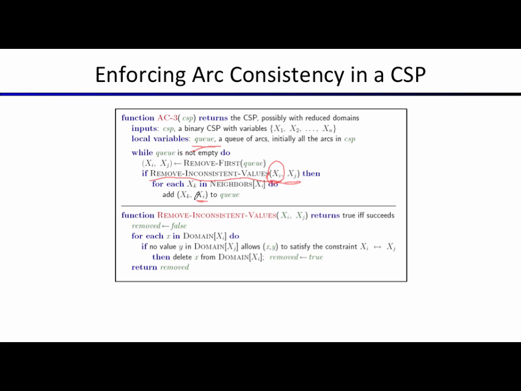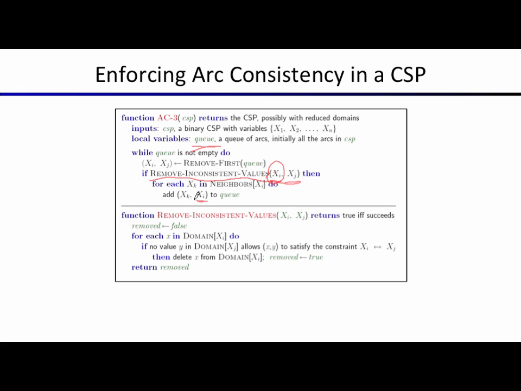No one? Well, so let's think through what happens. We have one variable and it has d possibilities. That's the tail. We have the head. It has d possibilities. We have to make sure for everything in the tail, so for all of d possibilities, that there's something in the head. And that requires d checks in the worst case, right? So in the worst case, we go through d times d equals d squared operations to check one arc. And we have n squared arcs. But is it enough to check each arc once? No. We just said that we have to maybe add things back. In the worst case, how many times are we going to check an arc?